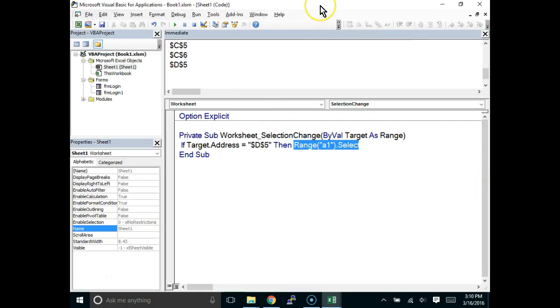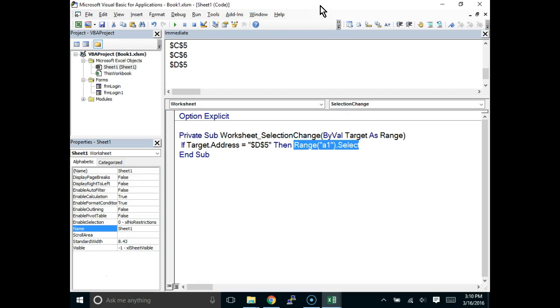Okay. Again, the point here is that now that we're talking about objects and events, it kind of opens up the world to you, not just in forms, but both on worksheets and on workbooks. Probably charts. Maybe there's something on charts too. I'm not sure. I've never done anything with charts that has events, but there might be there as well.